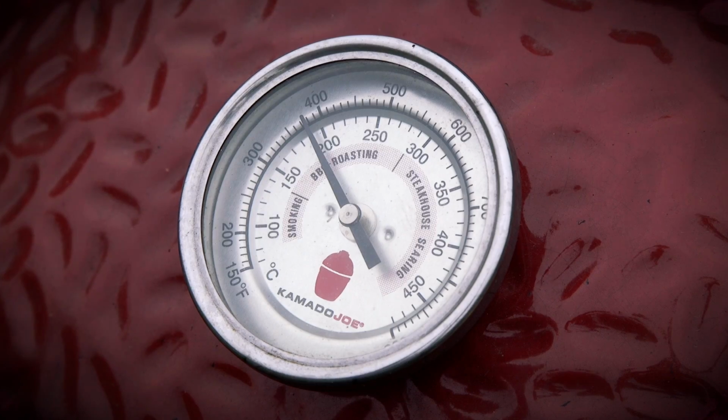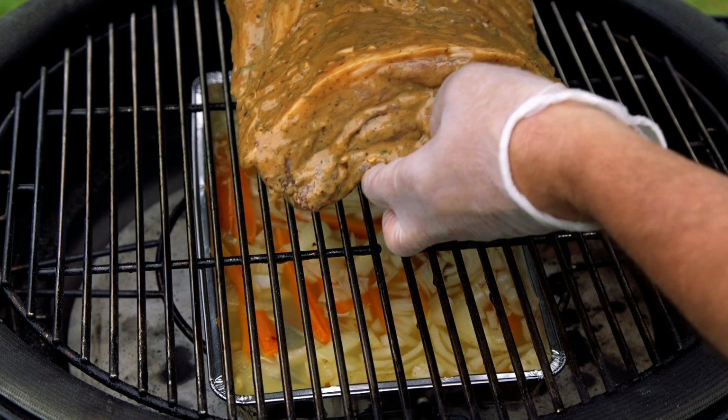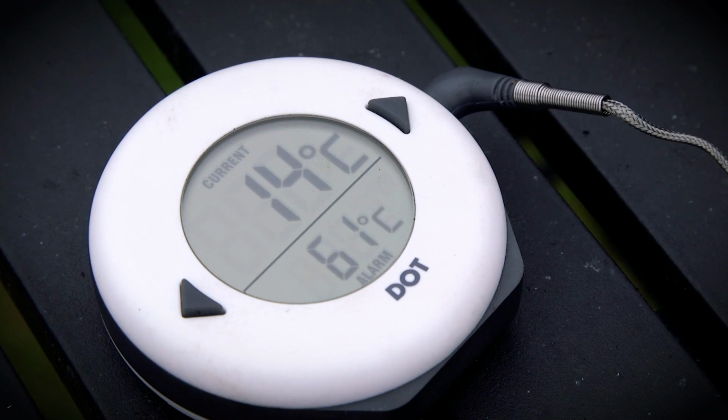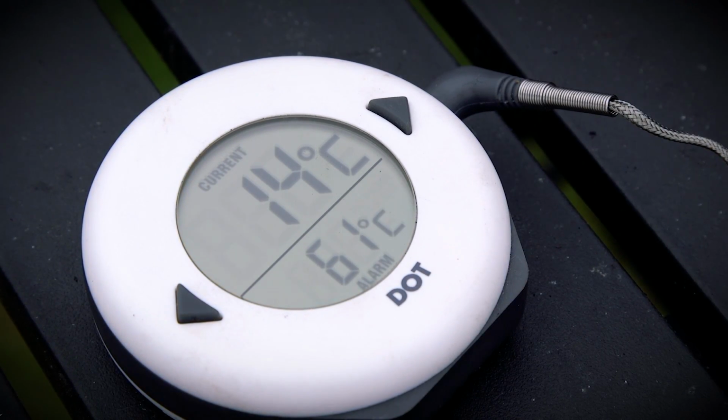Set up your barbecue for indirect cooking and get the heat up to around 180 degrees C, then add the joint to the barbecue. I'm using a Thermapen Dot to check the internal temperature, and I'm going to take the meat off the barbecue once it reaches an internal temperature of around 61 degrees C.